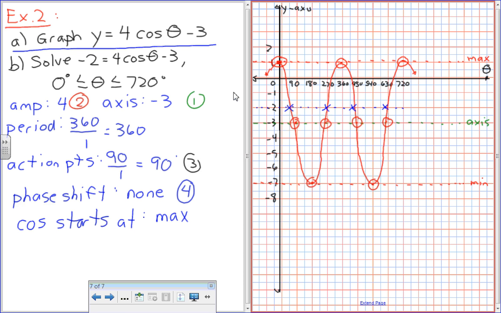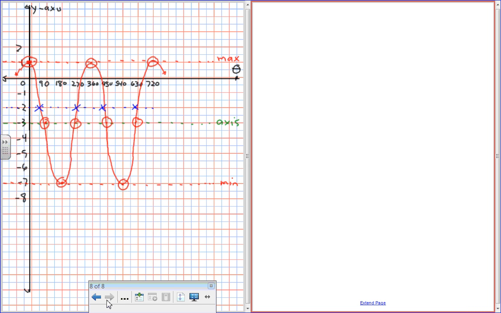Okay, here we go. So let's get to part B, which is going to be -2 equals 4 cos theta minus 3. Logan, you're going to be up first. This is part B now. That was A. This is B. Okay, so Logan, try to brag on your behalf. You're the best at algebra in this class. Logan, what's the first step going to be to solving for theta here, please? Turning a 3 over. Very good.